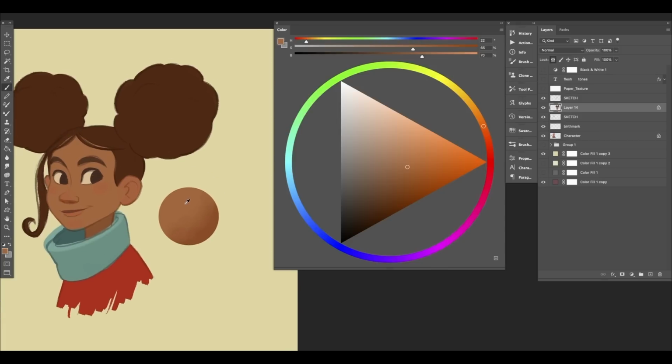But the thing that I was going to get to before is that one of the things I like to do also is add color variation. So here's the skin color. Let me go ahead and just make this a little bit darker, just so that it's a little bit more pronounced what the shadow area and the highlight area is.